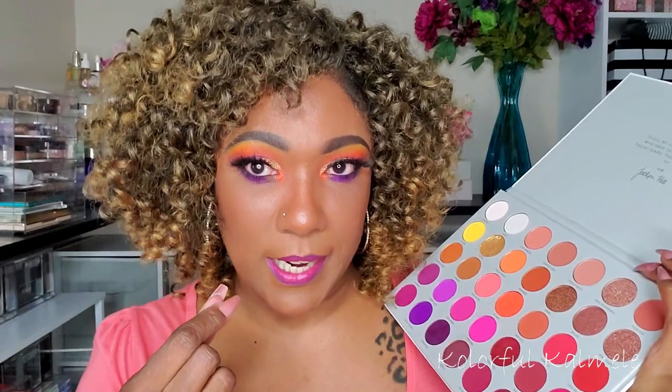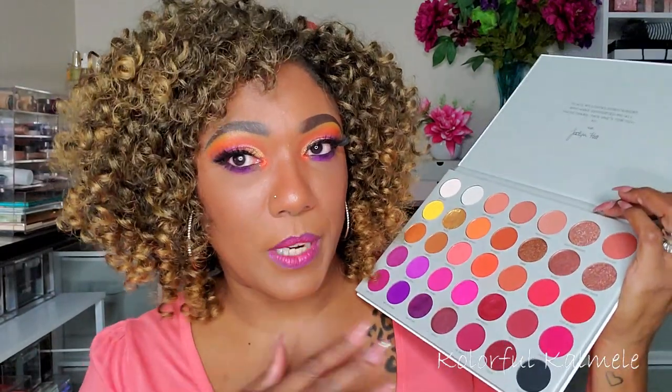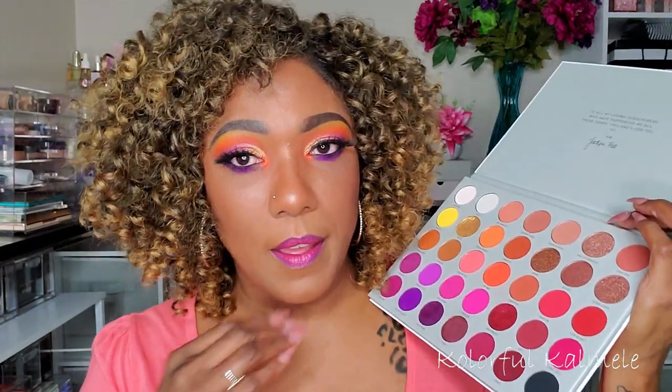So I put it down, and if I wanted it a little bit brighter, I would go in with a little bit more. But after I did that a couple of times, it started to remove itself, so it didn't stick. And I'm kind of not surprised about that with it being a super neon shadow, you know, with it kind of being powdery, and so it didn't stick to itself. So what I did was I just put down a little bit of eyeshadow primer where I wanted to place it, and then tapped it, and it stuck to that no problem.